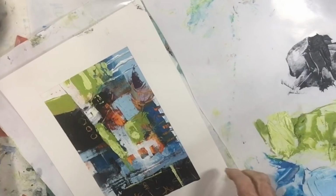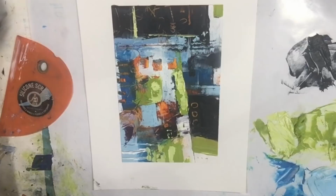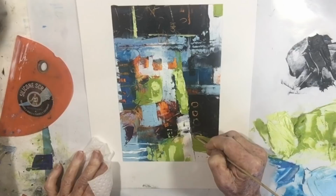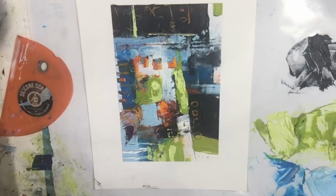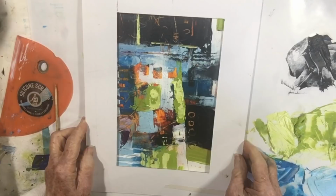There it is, folks. Not quite as bad as I thought, but it's not a good painting, I don't think. I'm going to let it dry and then make a decision. It's just 2-2. I'm not even sure what I mean when I say 2-2. Let me get some of that orange to come up. Not too bad. This is what it'll look like. It's okay. It's just okay. It's nothing special, that's for sure.